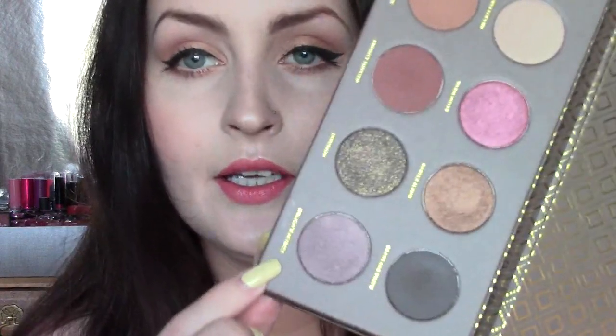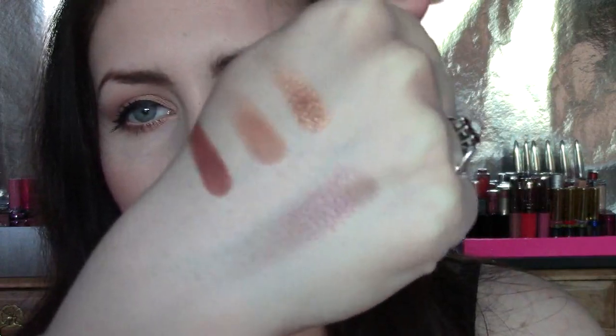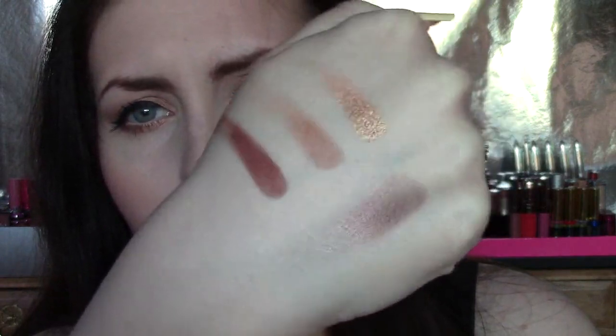And then the last one in the palette, and the last one along that row, is this one, which is just stunning. This is Delicate Acidity, which is kind of like this violet. I guess it's kind of supposed to be like a Palmer Violet shade. And let me just swatch this one. Ooh. Oh, that's pretty. I'll swatch that one there. Oh, that is very, very pretty. Oh, I like that. So that is Delicate Acidity there. Oh, that is stunning. I like that. Kind of like a blackened plum.